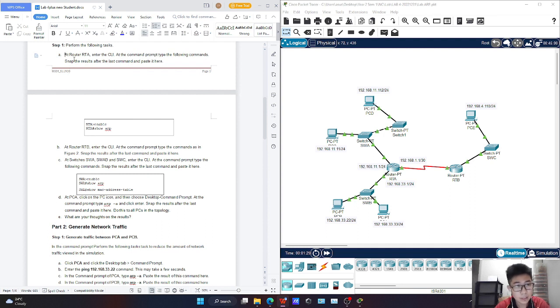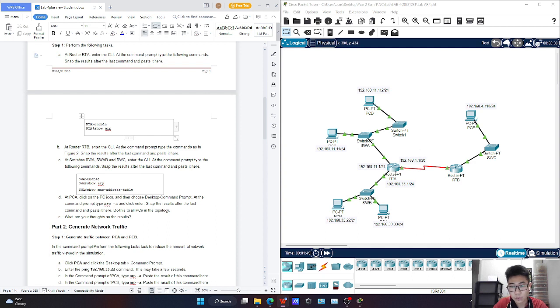At router RTA, enter the CLI, the command line interface, and then at the command prompt type the following commands. Snap the results after the last command and paste it here.